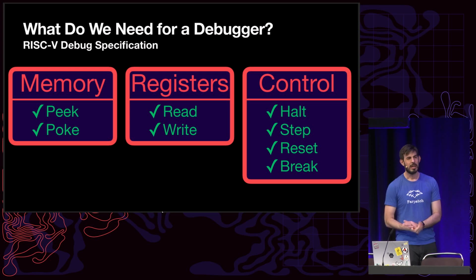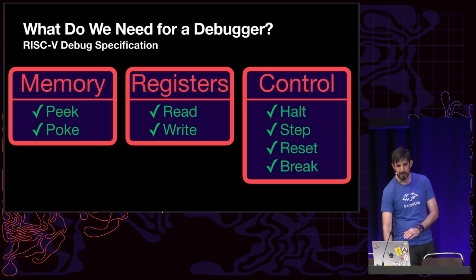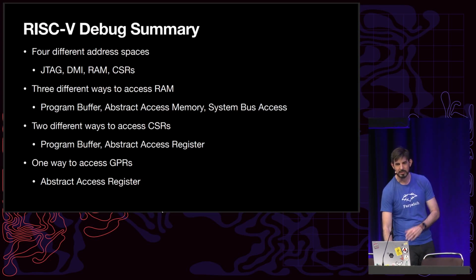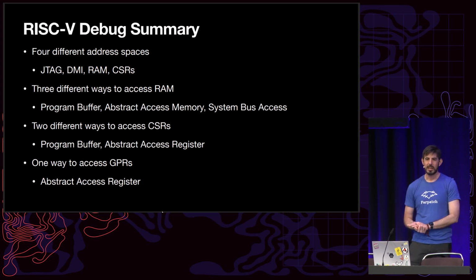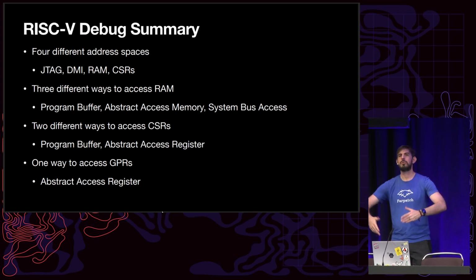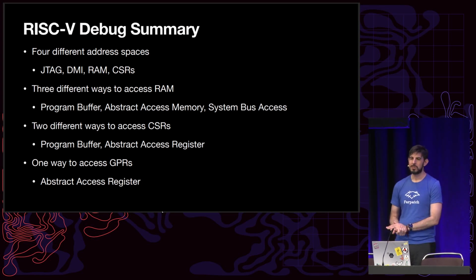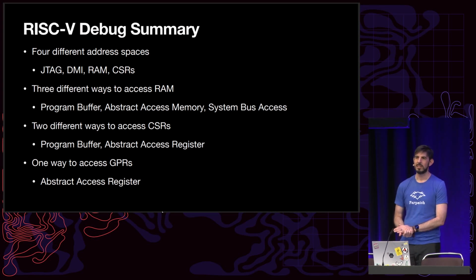That's pretty cool. I do want to take a brief aside. We have another few minutes here, and we'll first off go over a summary. 4 different address spaces within RISC-V. There's JTAG with the address 10 for the CSR, address 11 for the DMI. There's the actual DMI address space, which is everything we were talking about earlier. There is, of course, RAM, which is mostly what we're interested in accessing. And then there's the CSRs, which we're going to need to access for things like single stepping and halting the CPU.